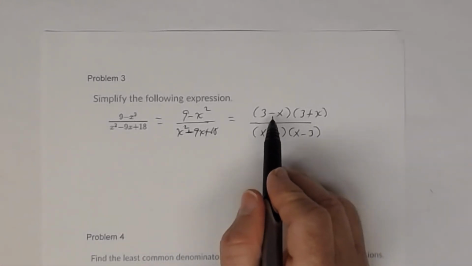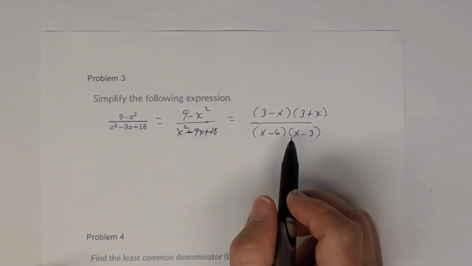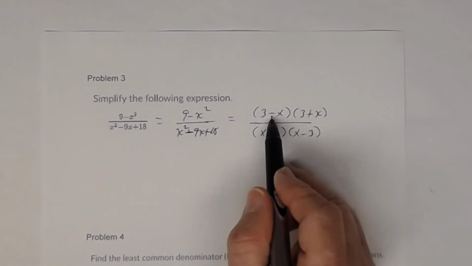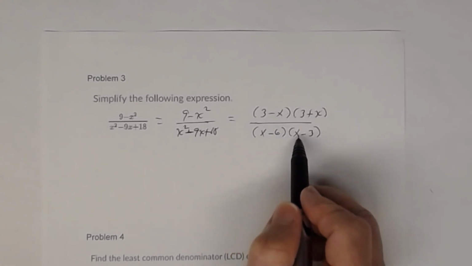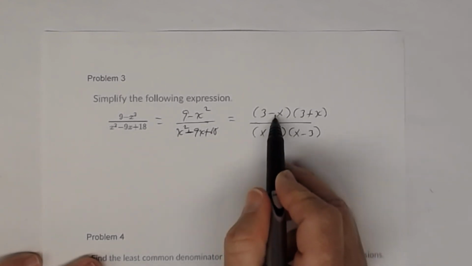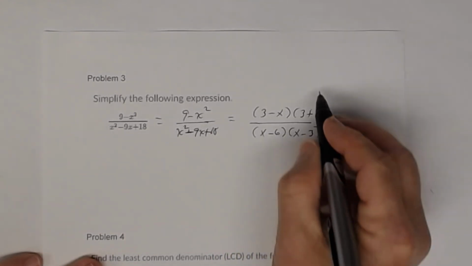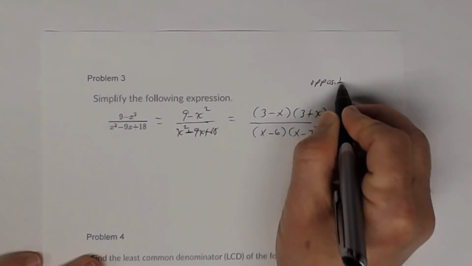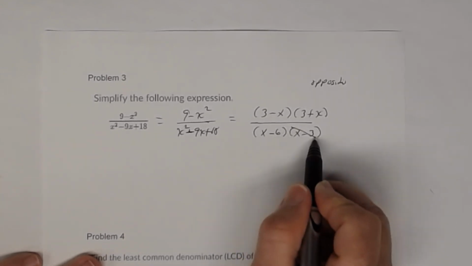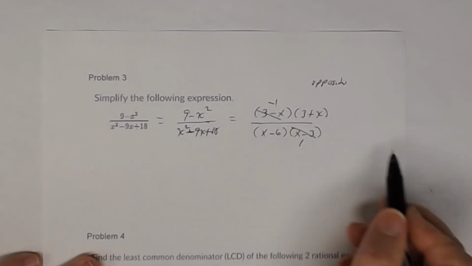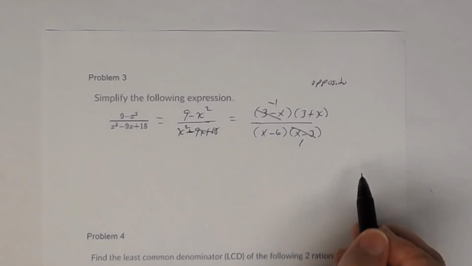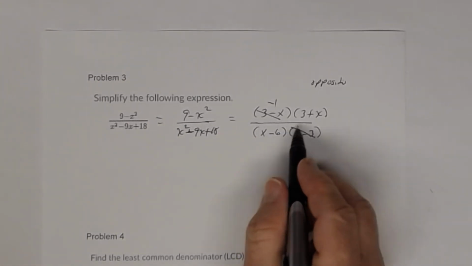All right, now notice that you don't see any of those factors being exactly the same, but I want you to remember that the factor 3 minus x and the factor x minus 3 are opposites. So see 3, negative x, positive x, those are opposites. So you've got to think of opposites. And when two factors are opposites and you're dividing them, then one factor is a 1 and the other factor is a negative 1. So always make the factor in the numerator negative 1 and the factor in the denominator a positive 1.